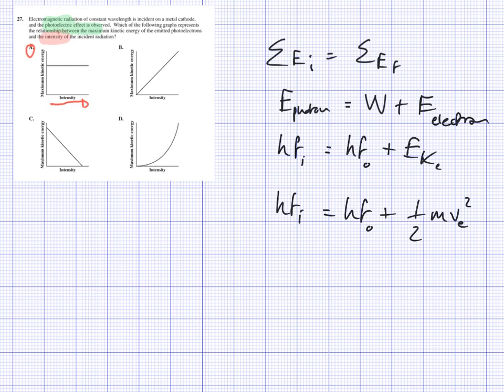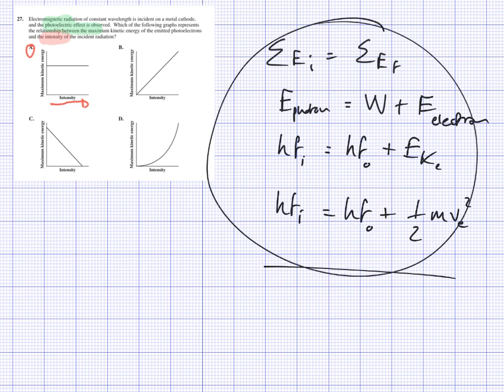And you can see that nowhere in this equation is there number of photons or intensity of photons. It's just not in the equation. And that's because when we do our photoelectric effect simple equation like this, we're really talking about one photon in and one electron out. We're only really considering this relationship.